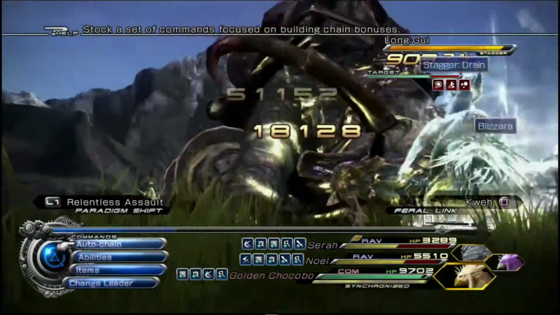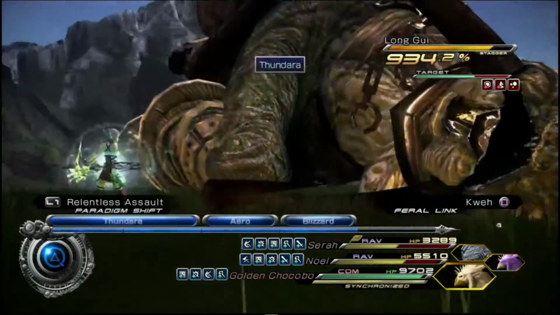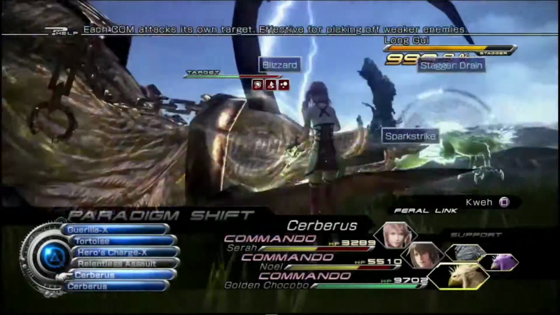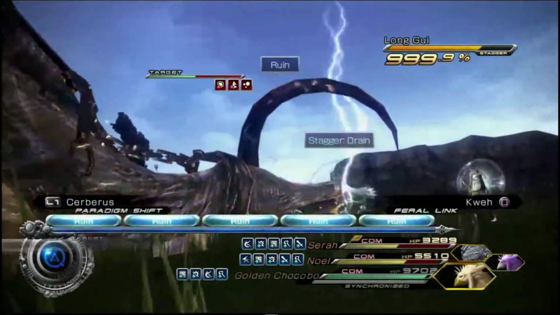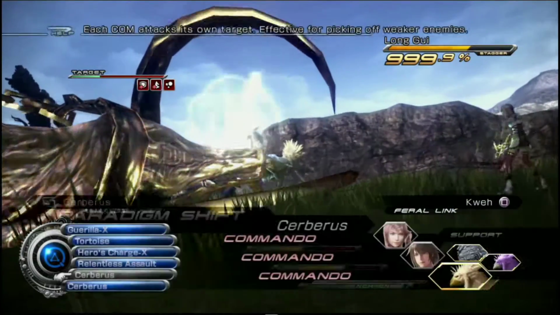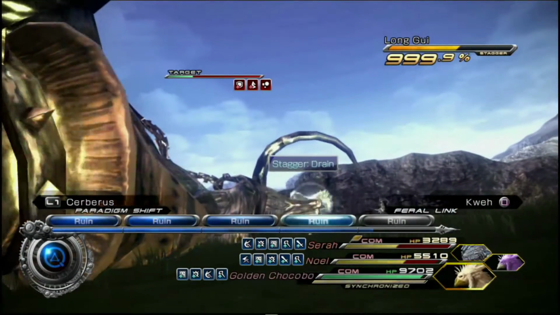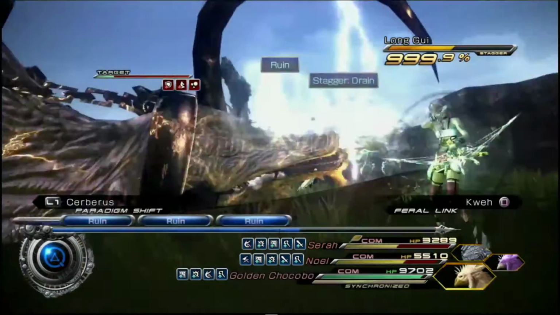As you can see, that happens fairly quickly. So 950% plus is what you're aiming for. I'm just going to max it out. And then straight into Cerberus for a ton of damage. And you should easily then be able to kill the Longuri before he stands back up and fixes his legs up.